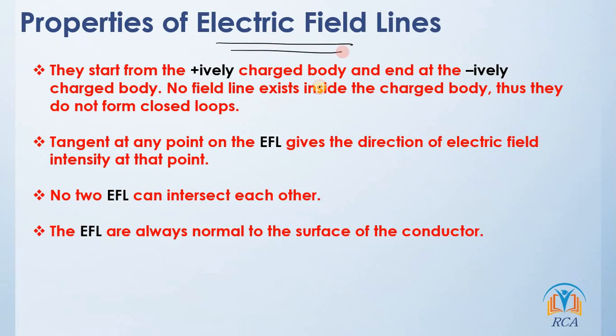Let's get on to the next thing and the last thing, which is the properties of electric field lines. You have already studied all these points in class 10th as well, right? We have done all these things in class 10th as well. We are just trying to revise that again. The first property: they start from the positively charged body and end at the negatively charged body. That is what I have told you earlier, right? They are radially outward from positive and radially inward towards negative.